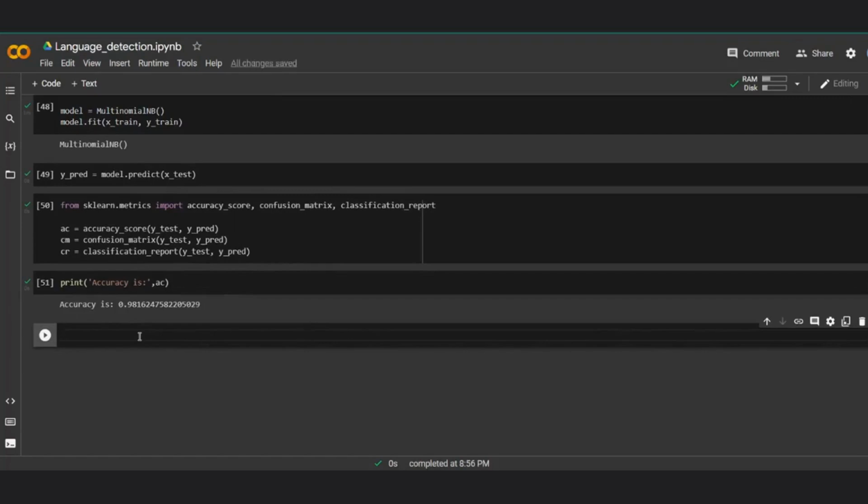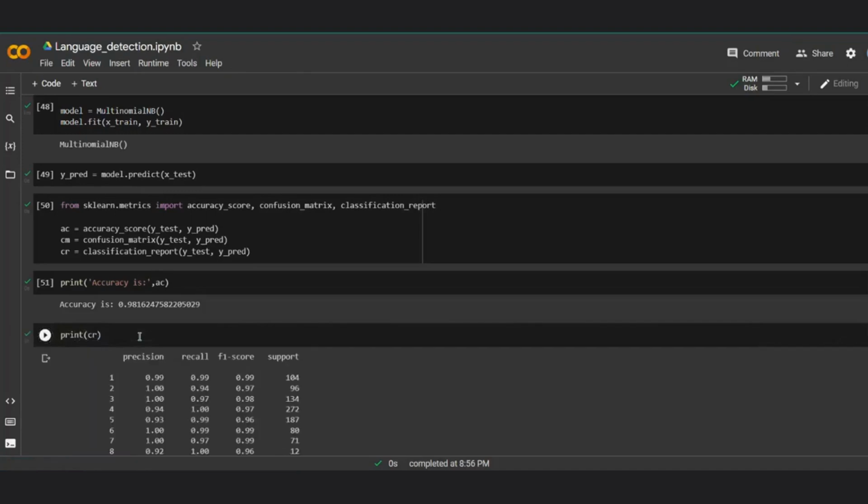So now let's plot the confusion matrix using the Seaborn heat map. Before we do, let's just print the classification report itself.